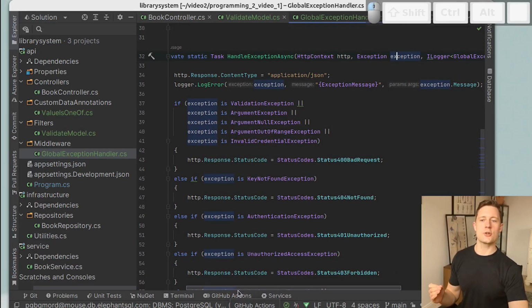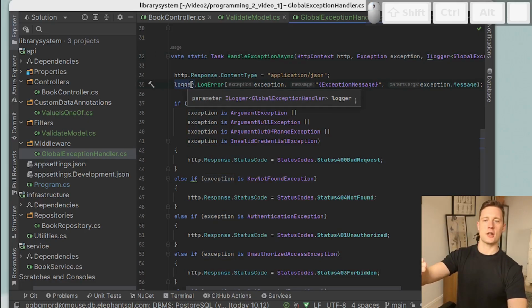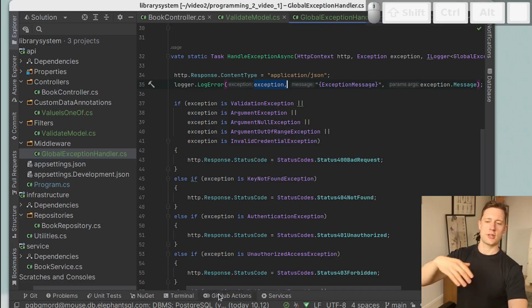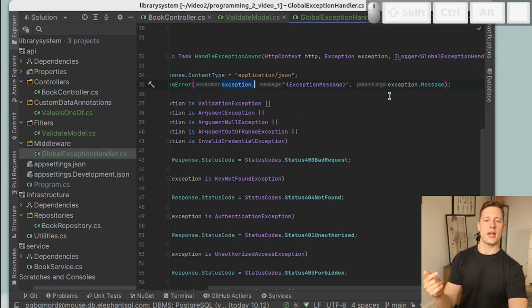So what we're doing first and foremost, we're taking the logger and printing to the console that something is going wrong here. We're logging the exception so that we as developers can go in and take a look at what's actually going wrong. And then, of course, there is a message, and this message is whatever we write when we throw the exception.